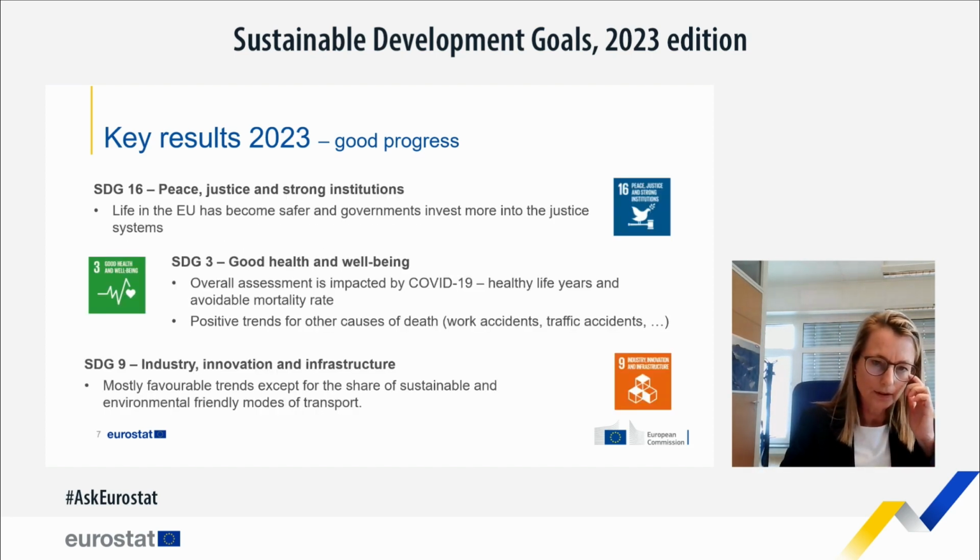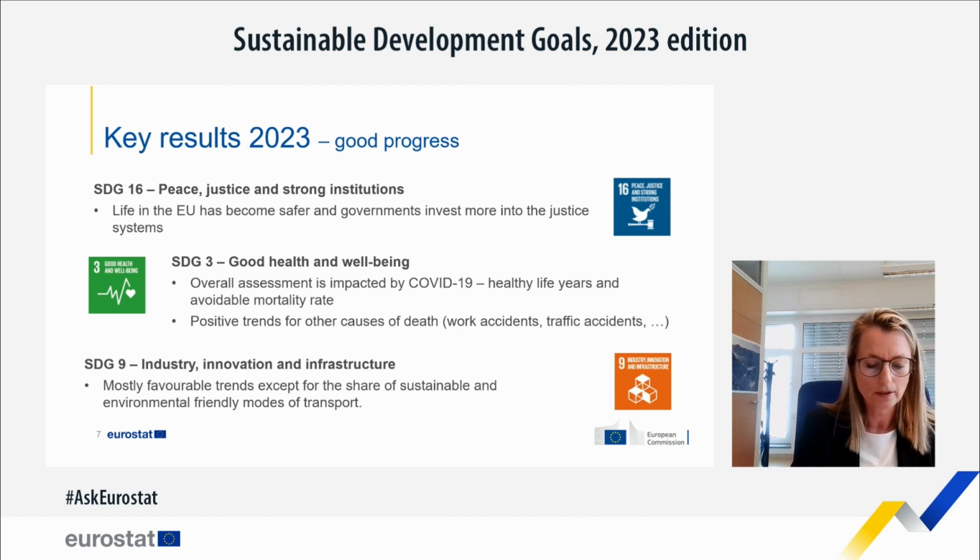Next slide. Just quickly, another three goals where we are doing quite well, but I just want to stress that for SDG 16, peace, justice, and strong institutions, we are monitoring the situation in the EU. So it's not taking into account the global geopolitical situation, but Eurostat has the mandate to focus on the EU situation.